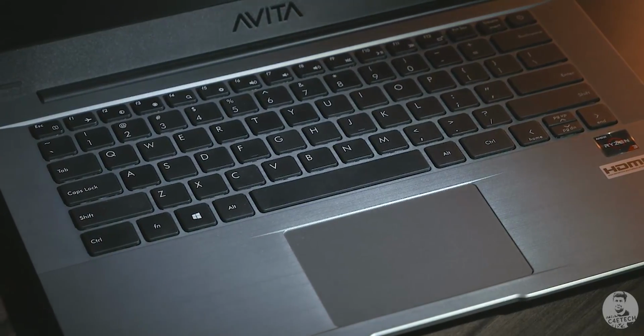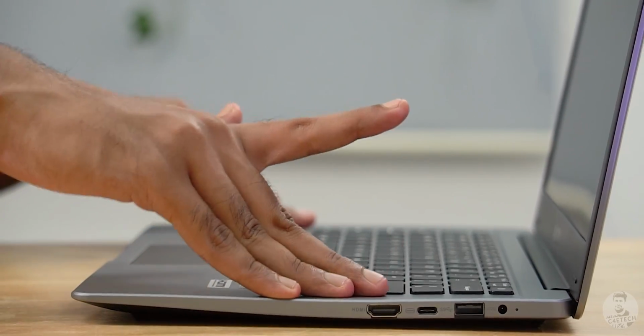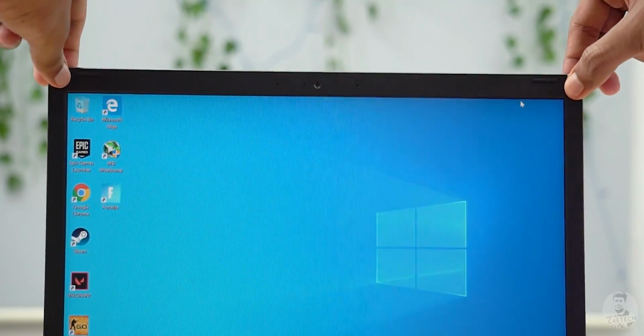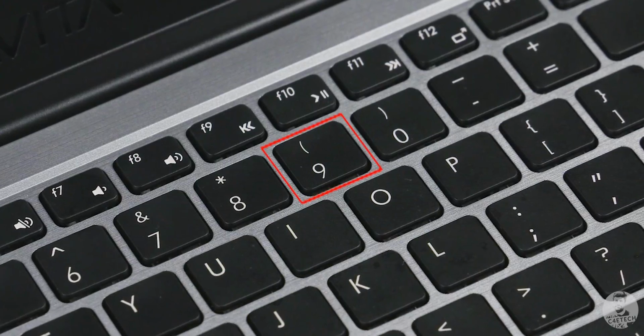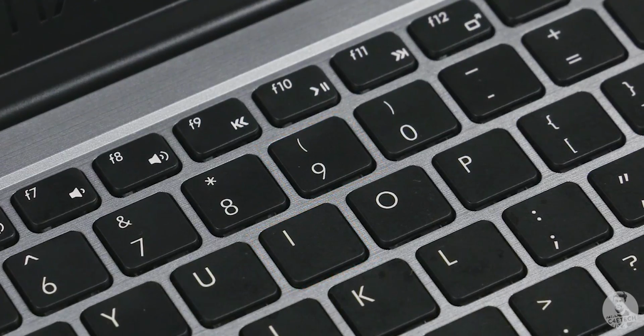That being said, the build here isn't quite up to snuff. There's a lot of deck flex. I could hear creaks and squeaks when I press the edges of the display, and the whole thing feels very flimsy. Coming to the keyboard itself, well, the font here kind of feels wonky. See the 9 key and the I key? Yeah, it's not a big deal, but it just kind of feels cheap.